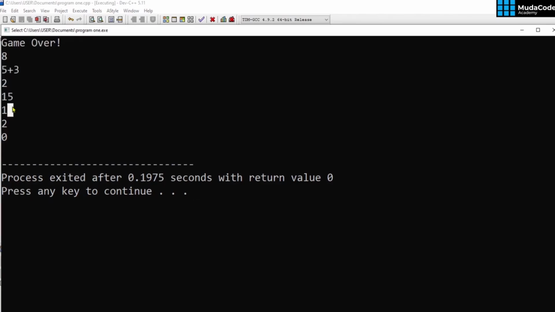And can you see 5 divided by 3 is 1, unfortunately. It's supposed to be 1.6667, I think. And then for this one, the remainder is 2: 5 divided by 3 has a remainder of 2, and 6 divided by 3 has a remainder of 0.